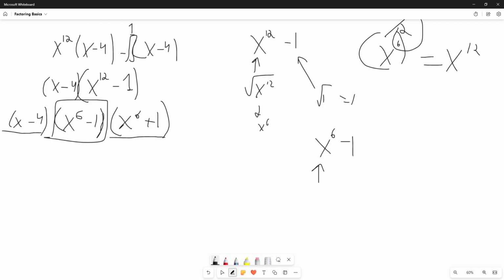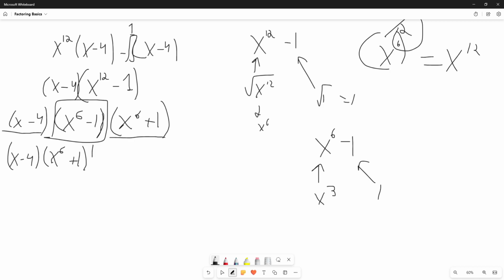This is a perfect square of x to the 3. And this one just has a perfect square of 1, like we had before. So we can do that again. We have x minus 4. Personally, I would write the ones that don't have anything available to be done with them on the left so we can clear up space. Plus 1. And notice we can't do anything with the x to the 6 plus 1 because it has the positive sign, and we can only do it with a negative.